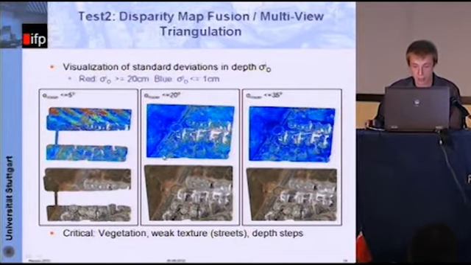As you can see, for surfaces like streets where you don't have any texture or only little texture, you have slightly increased standard deviations. Matching works pretty well for flat or planar areas where you have good textures, like this dirt space here. Also, some problematic areas are vegetation, because the appearance in the images varies largely.